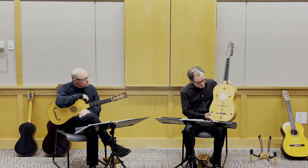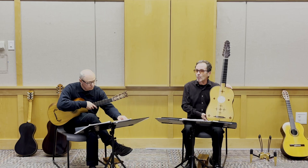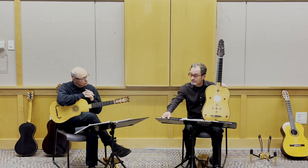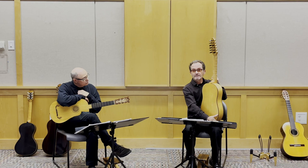It has six strings, and there are also double courses, except for the high E, which is the melody string, as on the lute as well. And there were a few different ways that they played the vihuela. The first was the vihuela de arco, which was bowed. Then the vihuela de mano, which was plucked, as I will play it today. And the vihuela de péndola, which used a feather plectrum, as with the oud. It also has tied gut frets.